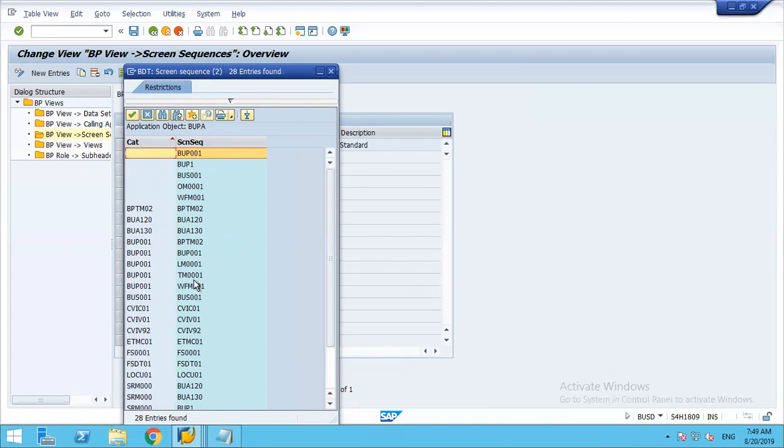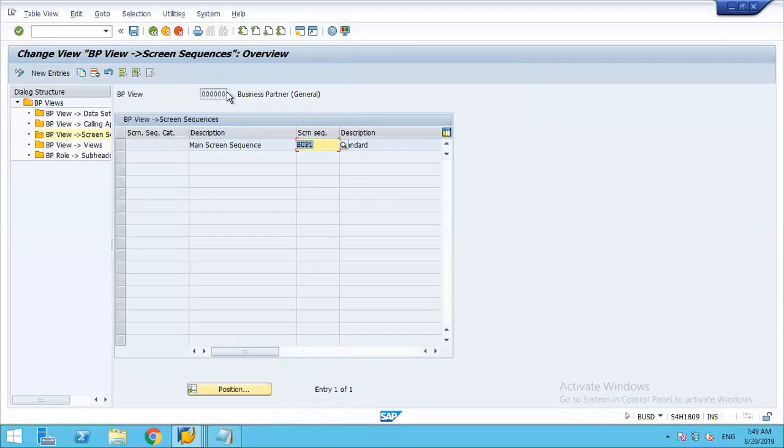Normally we will use all zeros, and within that we have BUP1, which is a standard one. What screen sequences we have under this, we can see in the front end. We can view them. Okay, so BU, what is that?